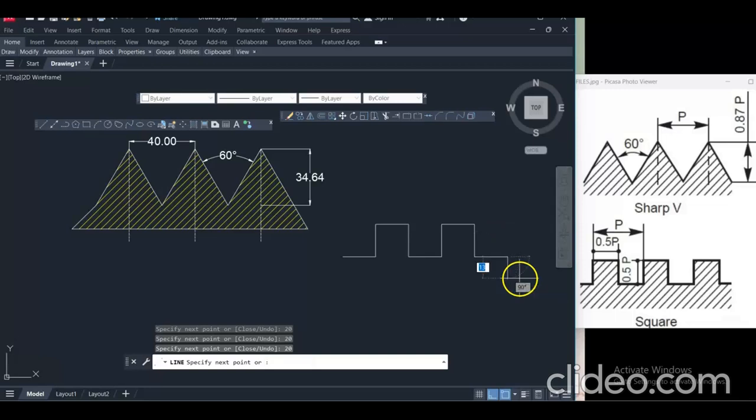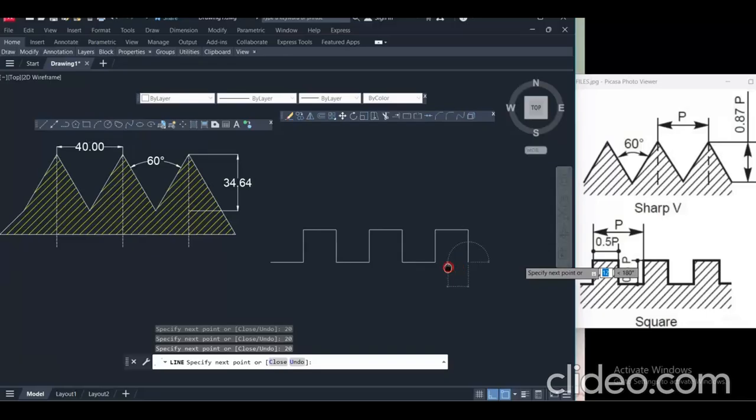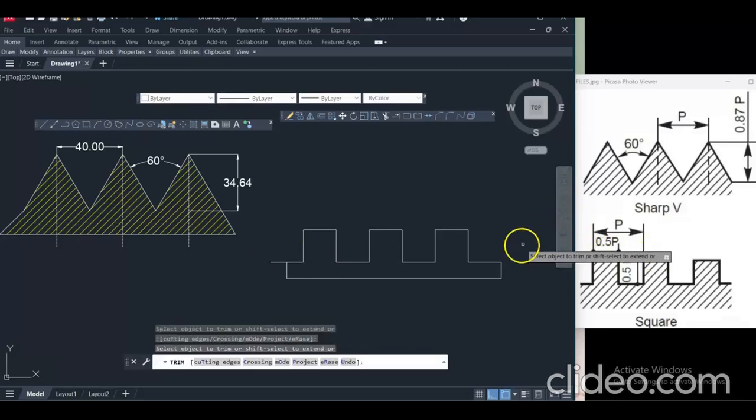In general, the square threads will be observed in universal tensile testing machine. You can trim the unwanted portions.